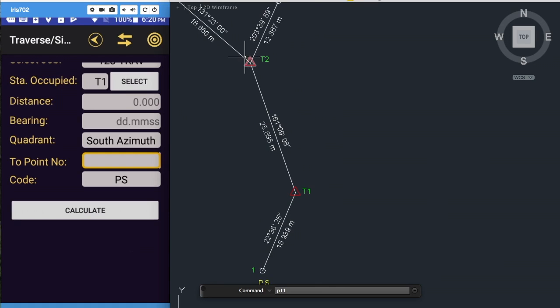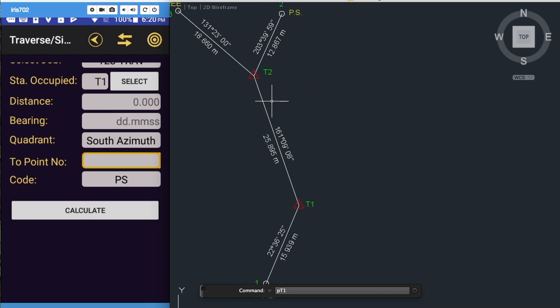Okay, so now after we had observed this point 1, we need to observe another traverse station because we want to transfer from T1 to T2 later on. So we'll encode the observation from T1 to T2. So the distance will be 25.895.